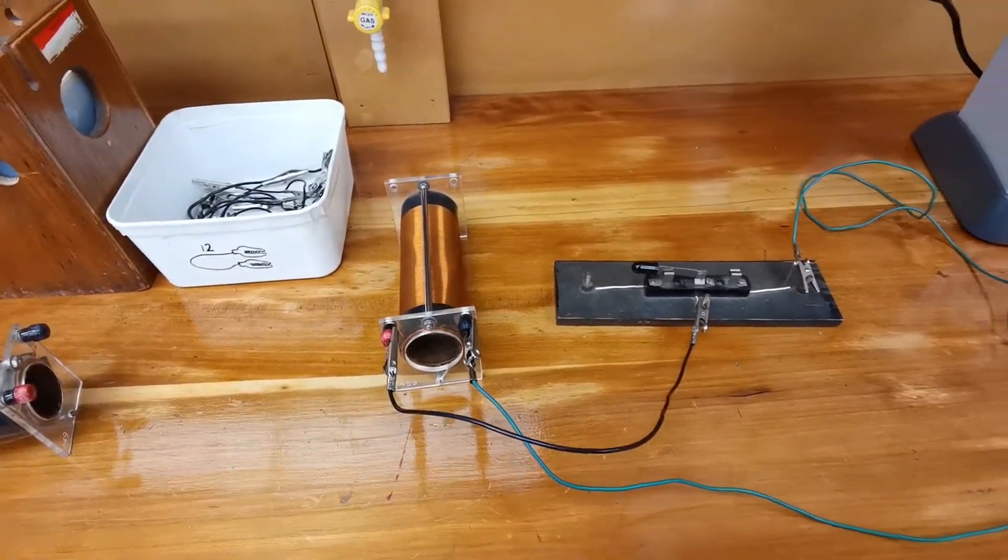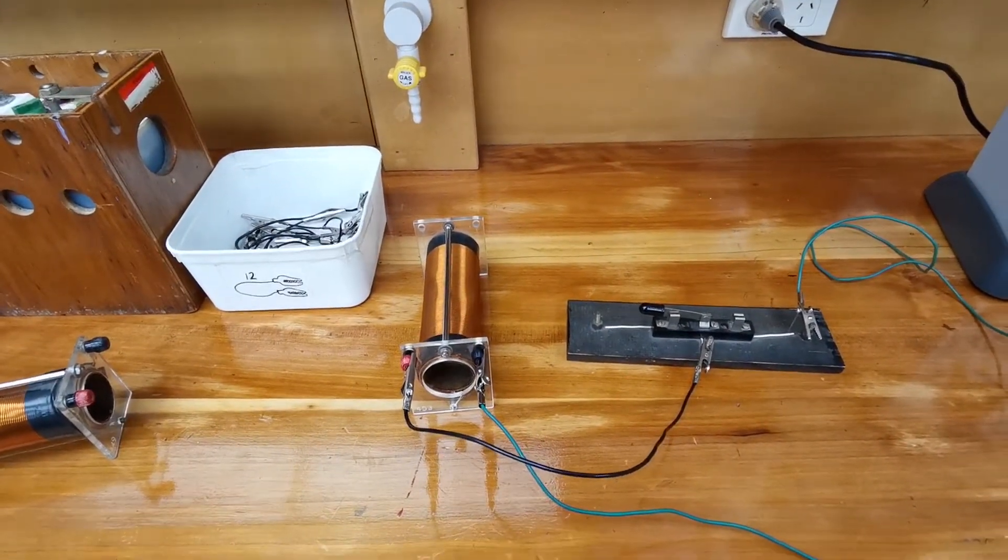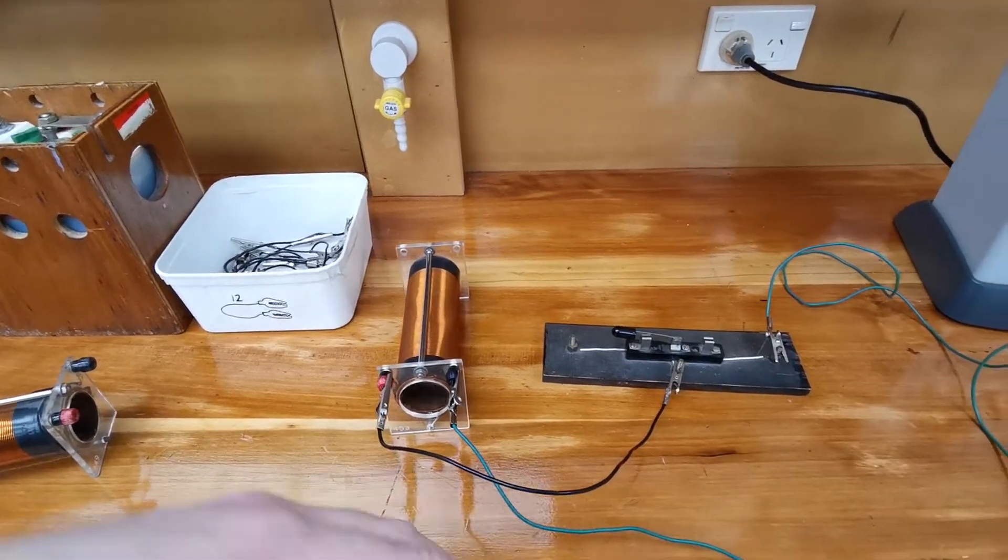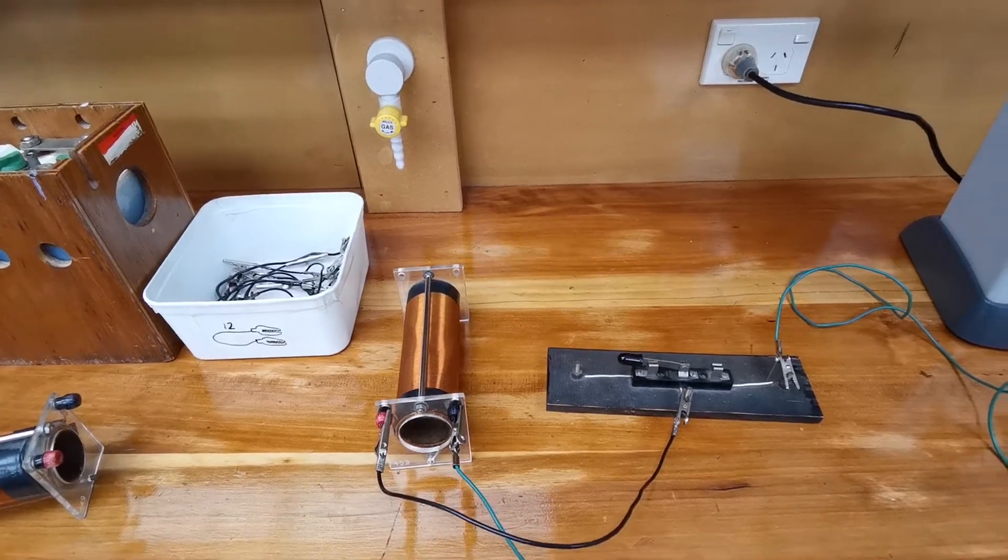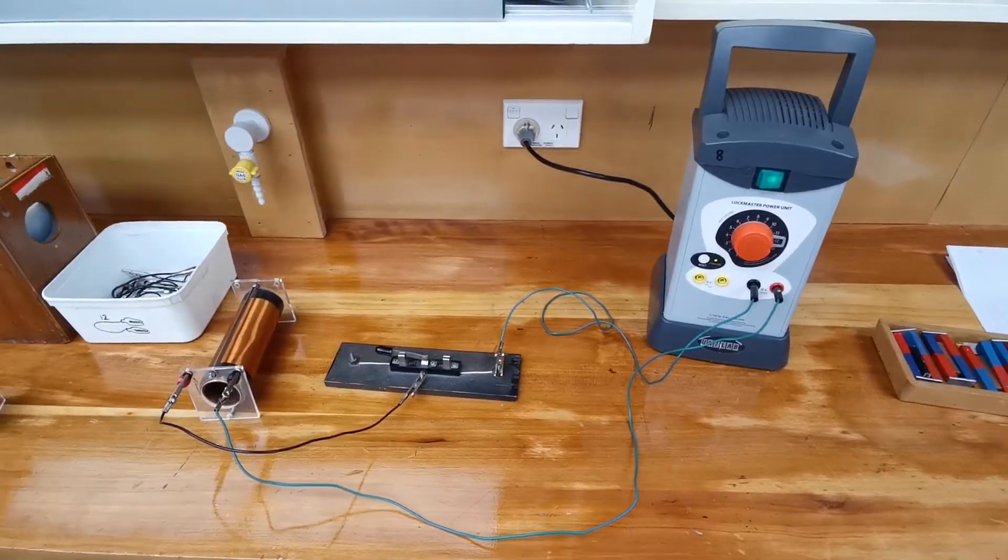Get them to draw the magnetic field lines around a solenoid and learn the right-hand rule. A bit of experimentation to determine the direction of the magnetic field in the solenoid. A neat little 10-minute practical.